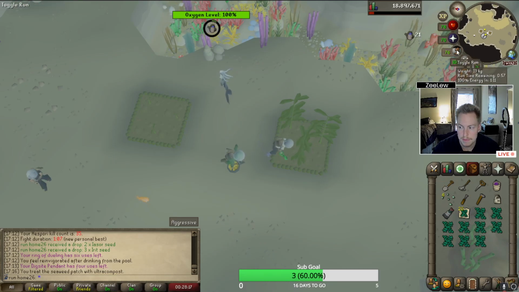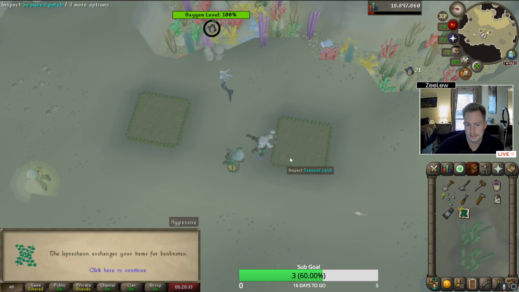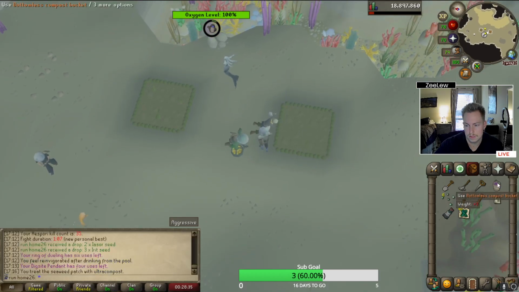Pretty sure seaweed has the best chance to drop the pet. It's tied with a bunch of other things. But I think the base rate is like 1 in 7,500 or something. Might be higher than that. I might be completely tripping. Seaweed.